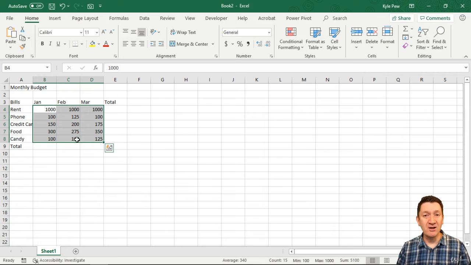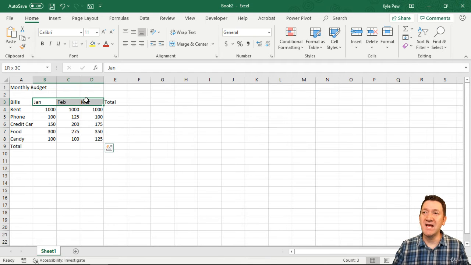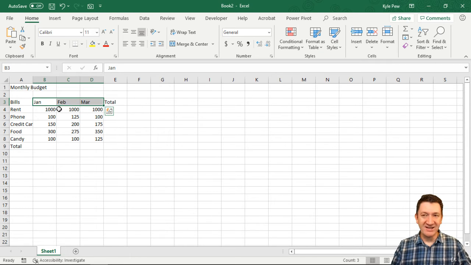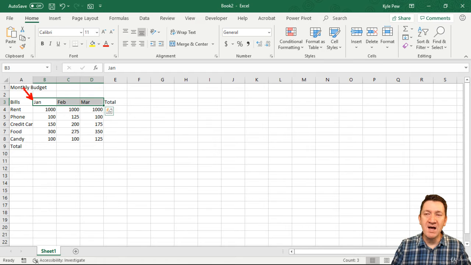All right, so take a look at them. Compare these labels right here with the dollar amounts, the numeric values that you just input below those headers. See it? There's something different about those two. I know one's numeric and one's text, one's alpha, but there's even something else different between the two, right? Well, look at the months. The months, these are left aligned. So it deals with their formatting.